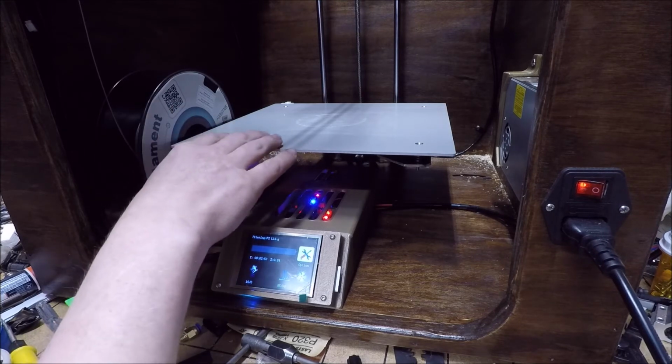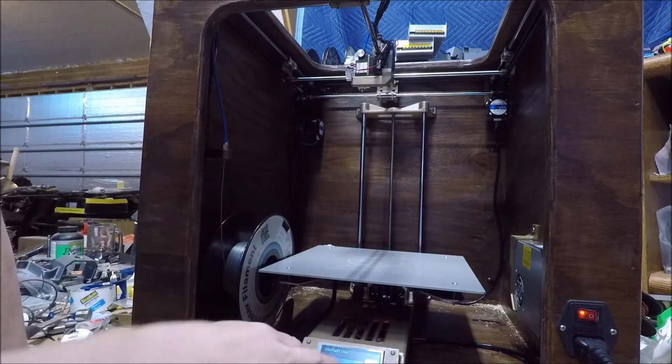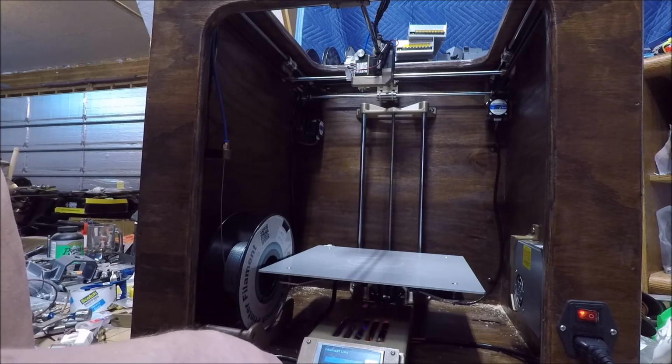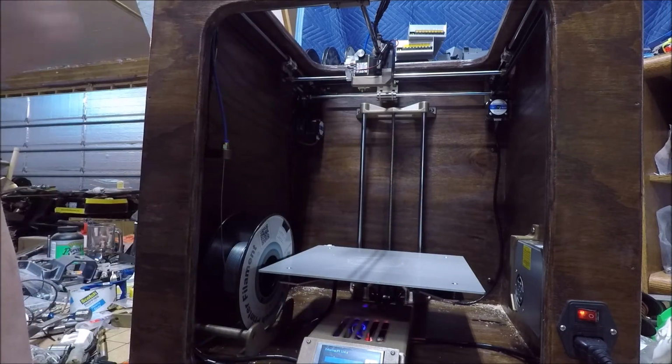Whereas this should be a lot easier to dial in. I'm just going to let the camera roll for a minute. So we're heating up, about to start a print, but I thought what I'd do is just let you see it do its home cycle and then actually get up and start printing.